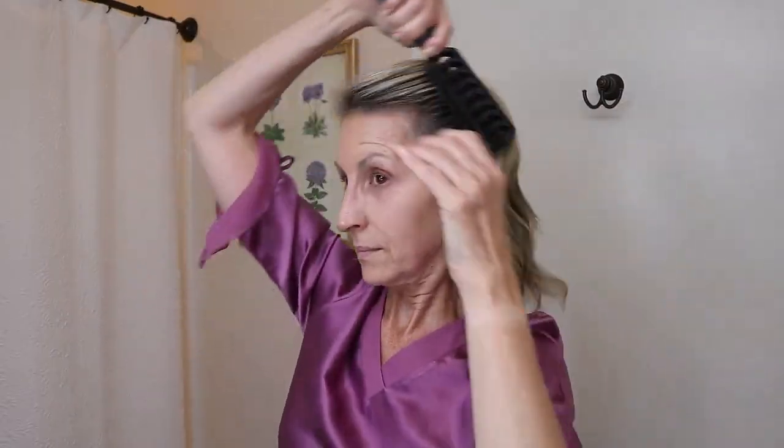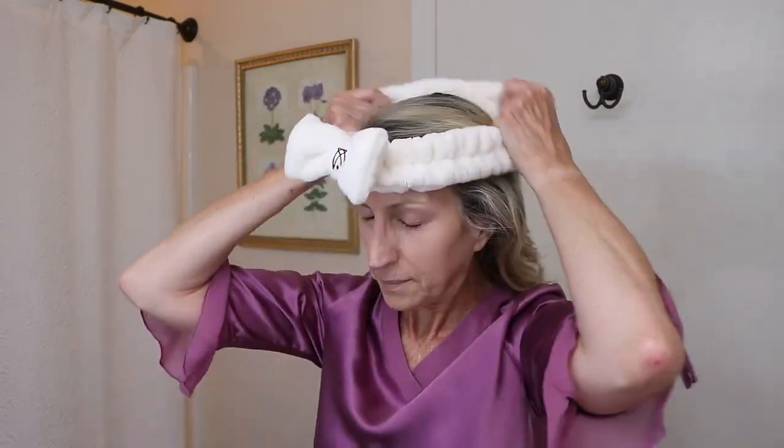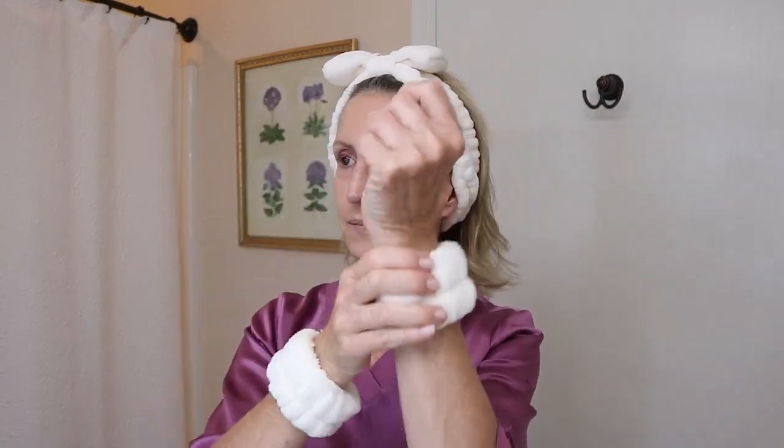Later after filming the morning spa, I'm going to do a deep conditioning on my hair, so I'll just brush it for now. I'll get my hair out of the way with this cute Maesama headband. If you've ever been washing your face and had water run down your wrists and arms, then you'll love these wrist wash bands that stop the water from traveling down your arms.